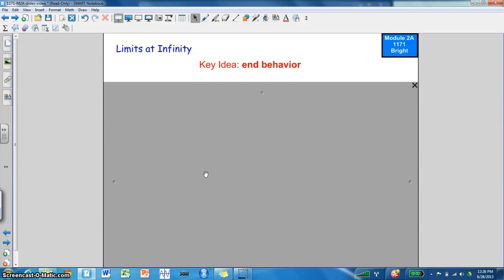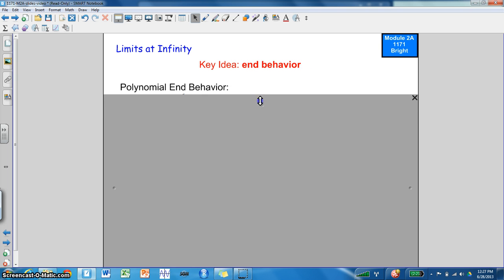In the last video we studied the limiting process, so we got a better idea of how to determine a limit. In this video we're going to focus on limits at infinity, when the independent variable either increases without bound to positive infinity or decreases without bound to negative infinity. The idea of computing these limits at infinity is really asking what the end behavior of the specific type of function is.